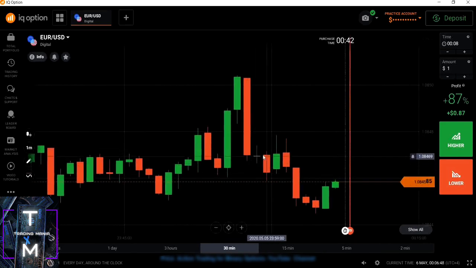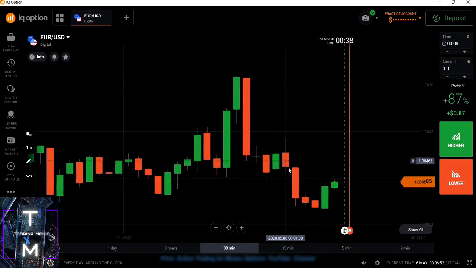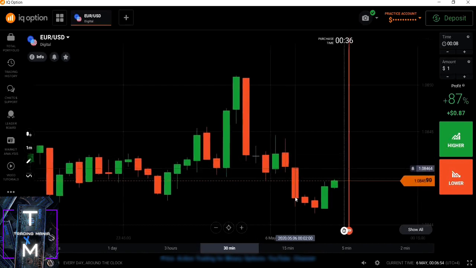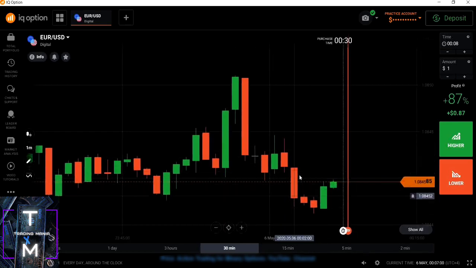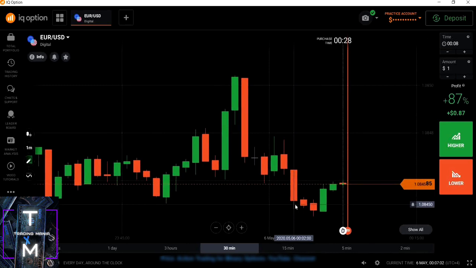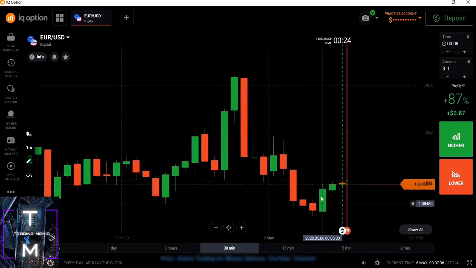So this is a weak candle, this is a strong candle. Again, this is a strong candle. This is a weak candle compared to this, but still the price managed to go down. This is a strong candle, this is a weak candle. So in this area, this is the strongest candle. And in this area, from the buyer's perspective, this is the strongest candle.